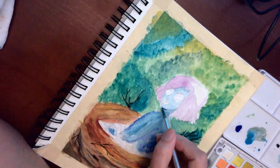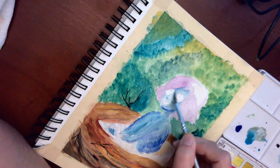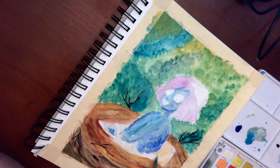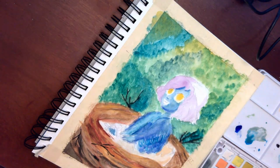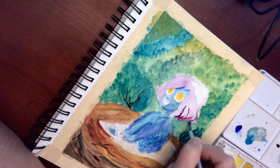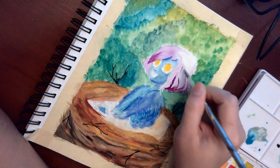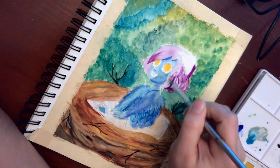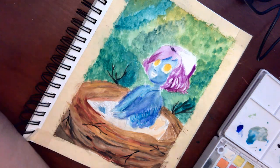So I was trying to emulate that, but I'm not sure, and I think I might have just overworked the watercolors a little bit too much, because that's the thing, you're not supposed to do that. And I was being impatient, and I didn't want to wait till it dried. So my problem with watercolor is that if you're impatient, it sucks. But I always love the look of it. I want to do more watercolor, because I always see videos of watercolor on TikTok, whatever, and I'm like, how do these people do that? Teach me your ways. Yeah, I'm sure it's just different techniques and stuff that I could probably find.